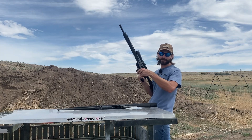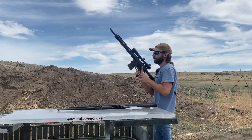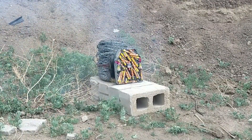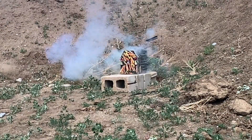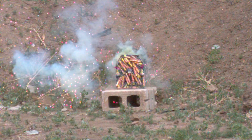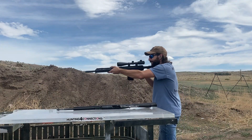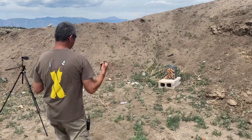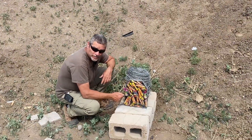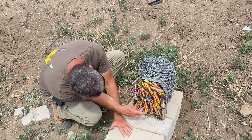The first round up is the 308 blue tip. Maybe in the comments you can tell us what the blue tip means, out of our Bear Creek Arsenal 308. Thanks to them for that — that was a pretty good flash. The first round did not completely destroy it. I was thinking if this thing makes a huge flash on this side we're in trouble. That was the 308 blue tip, it went right through.